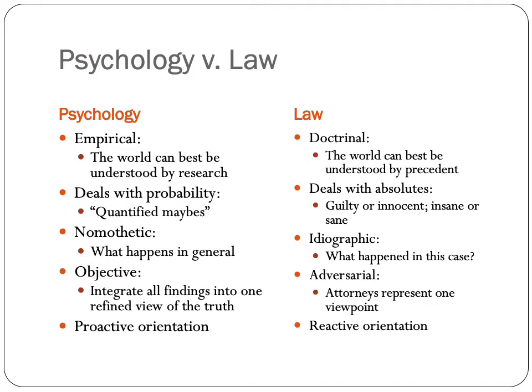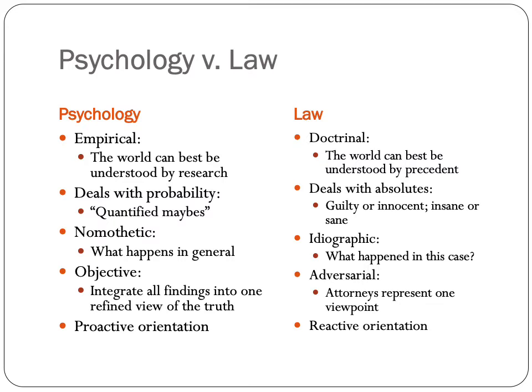Psychology is very, very empirical, right? The world can best be understood by research, right? We need to research what we think we know to confirm that what we know is actually accurate. Law is very opposite than that. Law is doctrinal. The world can be best understood by precedent. What happened before is what's going to happen again, and we need to have consistency, right?